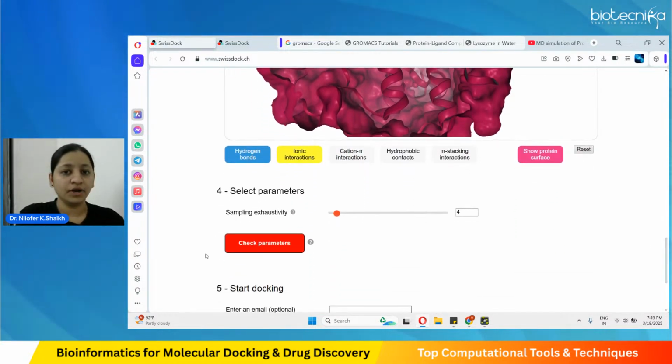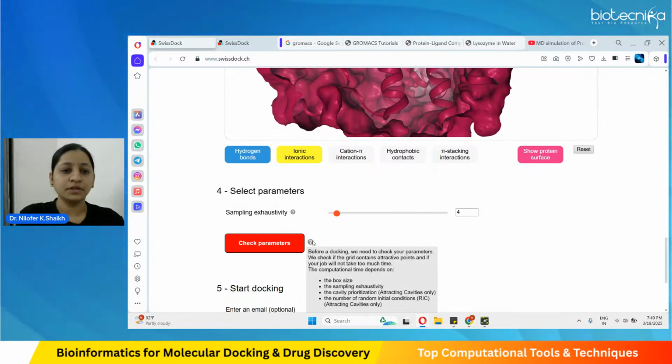So the next thing we can see is to select the parameters. Once the box has been defined, you can select the sample exhaustiveness, which is how much time it will take to do the simulations, that is, the docking process.